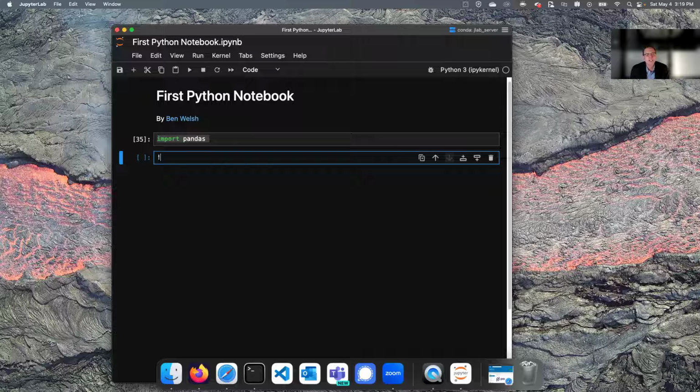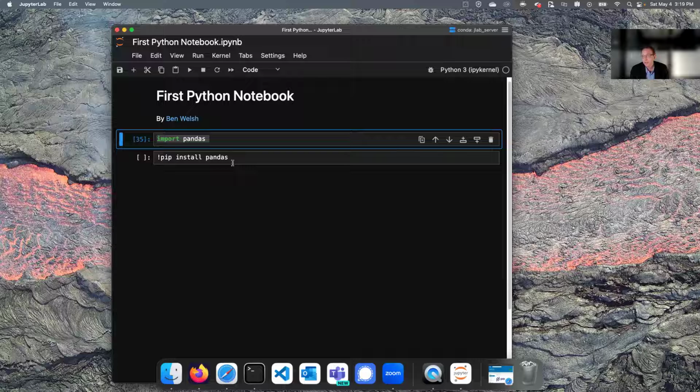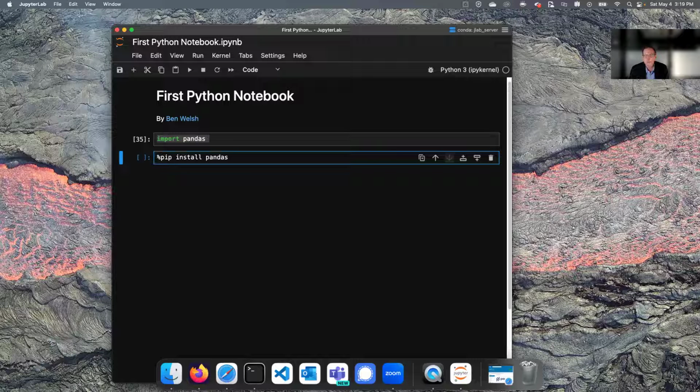And there's multiple ways to do that, but one common one is to do an exclamation point, the term pip, which is the Python installer tool, install, and then pandas or whatever other library you'd like to run. If you ran a command like this, waited for it to finish, and then reran the import, it's almost certainly then going to work because now pandas has been installed. Now, there's an alternative way on some computers where if the exclamation point doesn't work, you try a percentage sign.